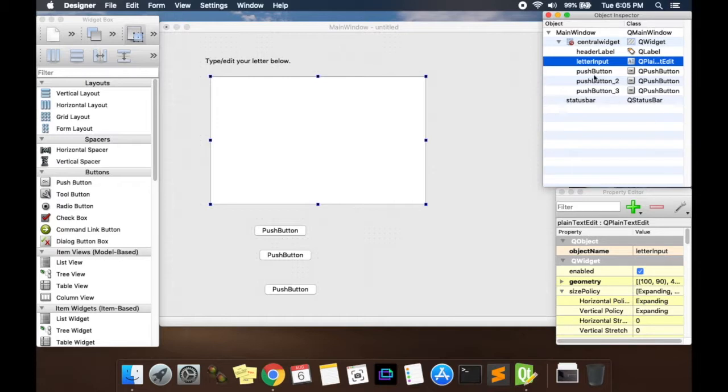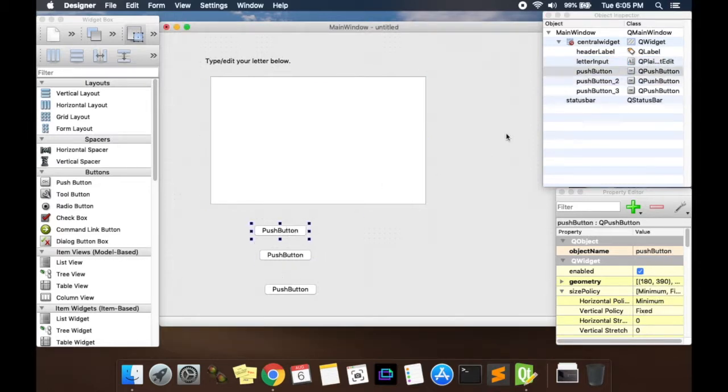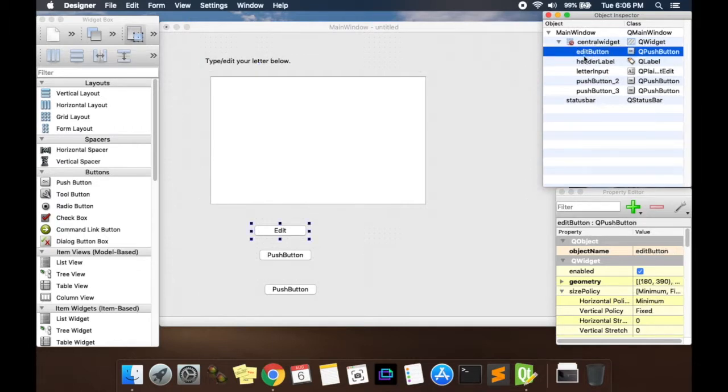Okay, cool. And then we have buttons here. So the first button, we're going to edit the text. I'm going to call it edit. You can just keep it there, and then change the name here as well. Edit button. It's always good to not just write edit, but also include the widget name itself. So edit button, because you can get confused and wonder, am I dealing with a button? Am I dealing with a label? Am I dealing with a text input box? What am I dealing with? So it's good to put in the widget name right after your specific name as well. So edit button lets us know we're dealing with the edit button.